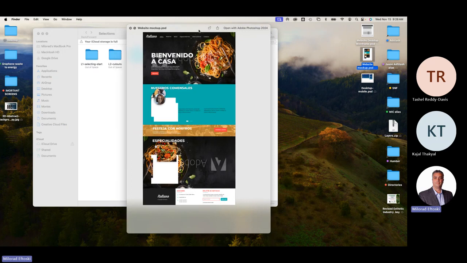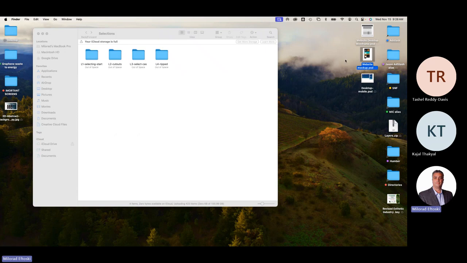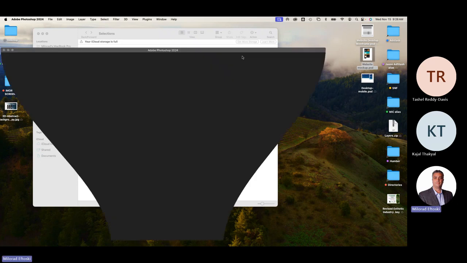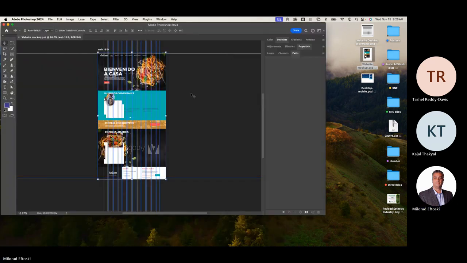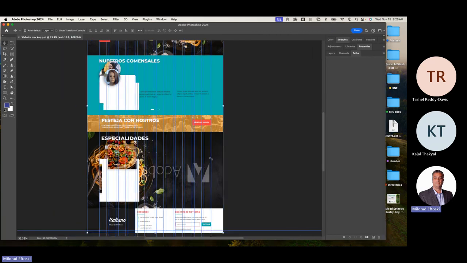This is an actual file. I'll show you a finished version of how it's laid out in Photoshop to make a website. This is a Spanish restaurant, I think. So if I open up the file here, these are how the guides are set up for a responsive layout design.